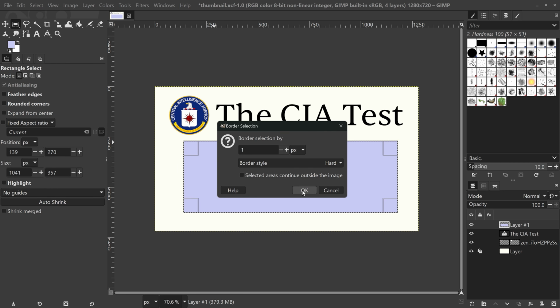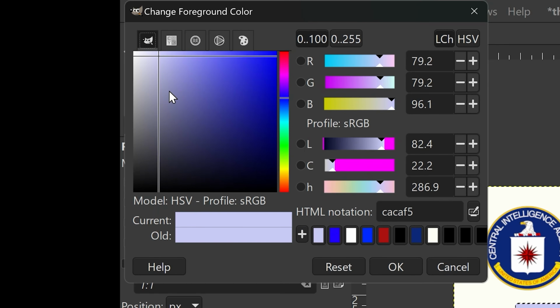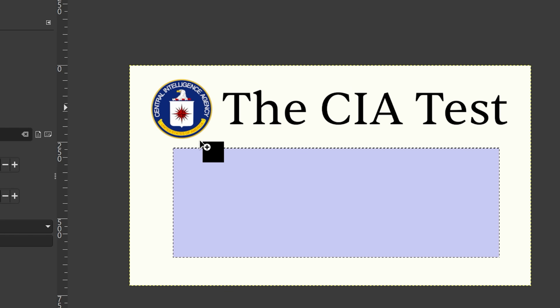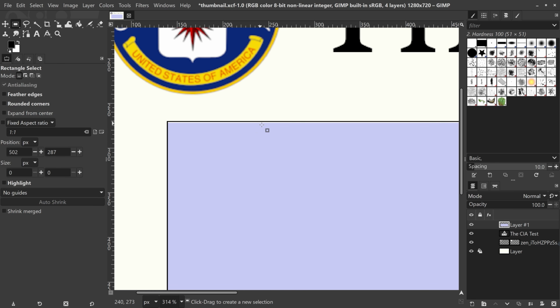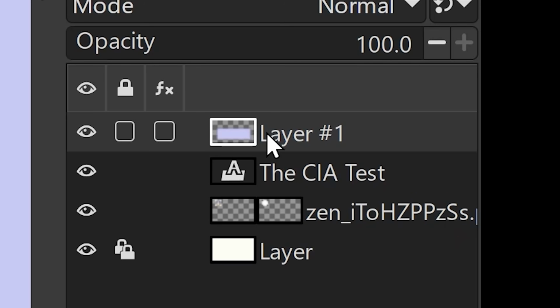So let's do border and 1 pixel is fine. If I set this color to complete black and drag it onto the border and then deselect, oh, there's a little tiny 1 pixel border around this rectangle. But now the problem is if I want to make this rectangle bigger or smaller, oh, I did it all on the same layer, which means that this little pixel gap will stay here forever. So let's try to select that as well.